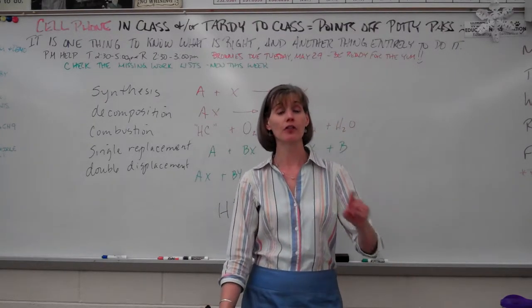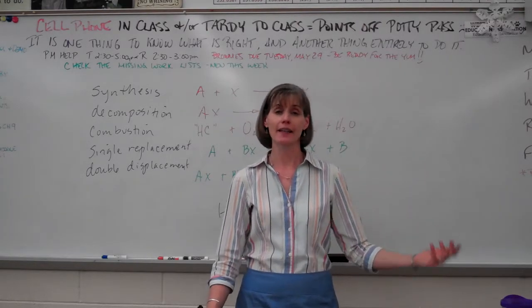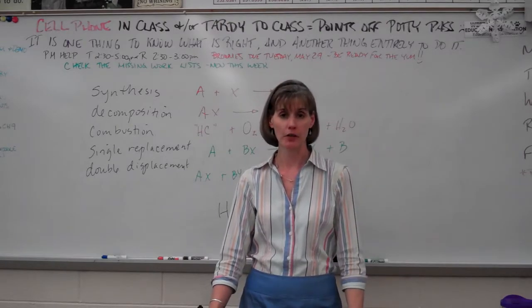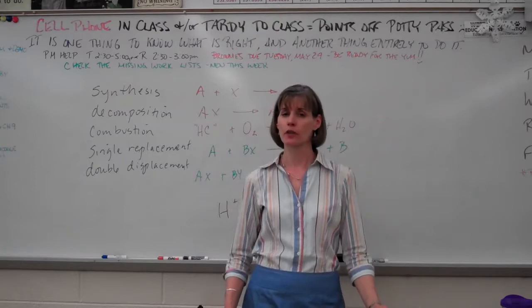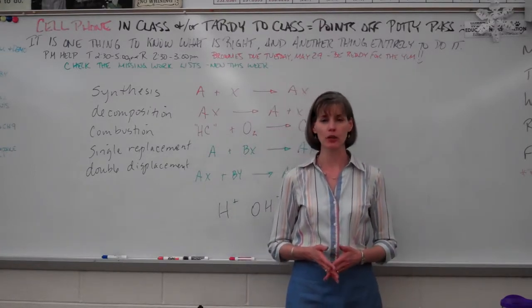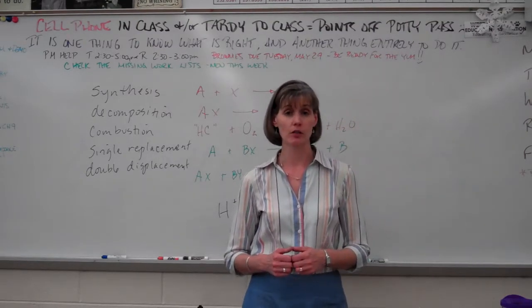And finally, we can have a new halogen coming along, fluorine, chlorine, bromine, or iodine, and kicking out a halogen from another compound. I've got a lot of examples of this in the notes. It's pretty straightforward. If you look at the labs that you've been doing, you'll see that you've been writing the balanced equations for those kinds of reactions quite a bit.